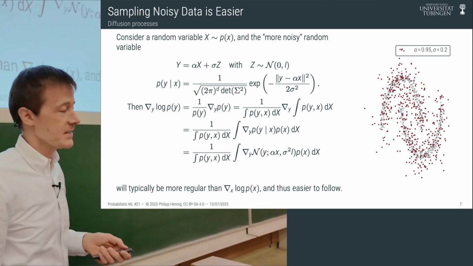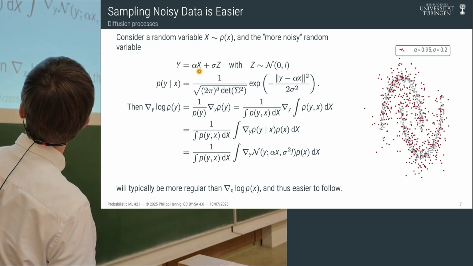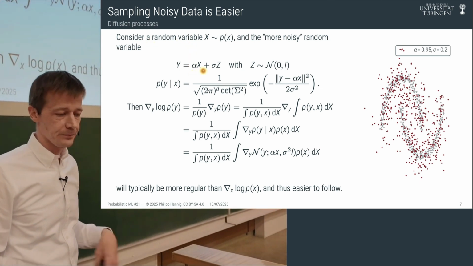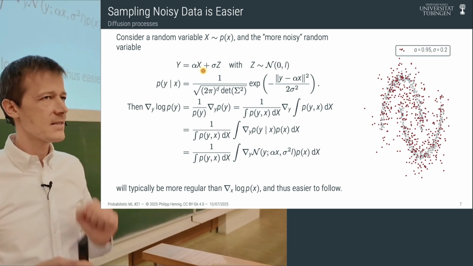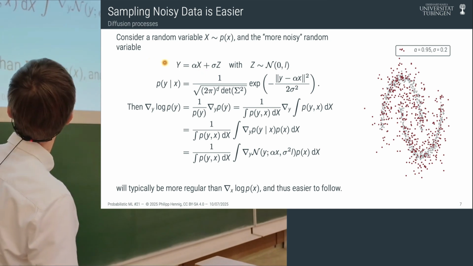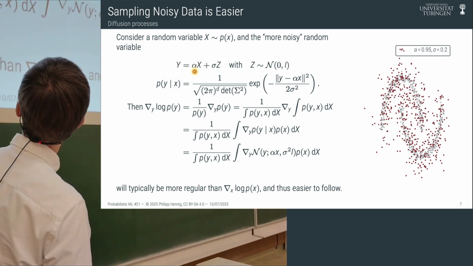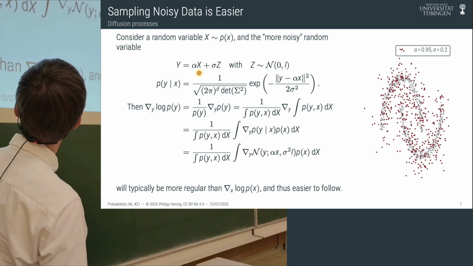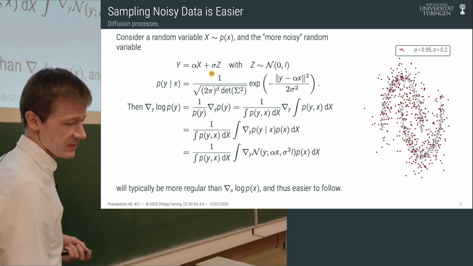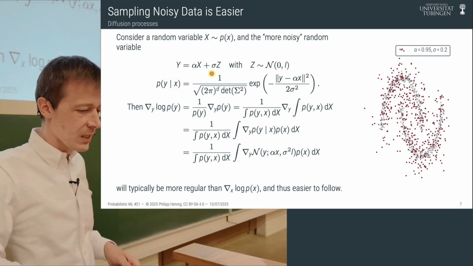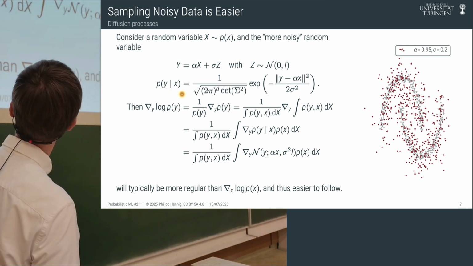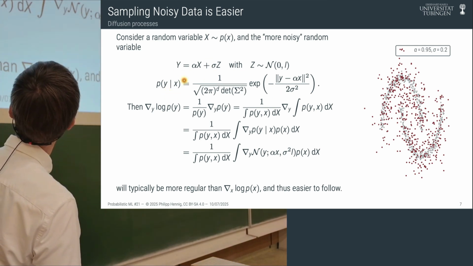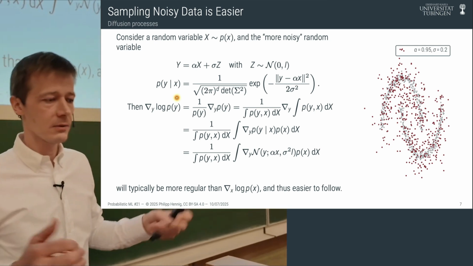So another way of phrasing this is to say, if we take the x from which we want to draw, the random variable that comes from a probability distribution p of x from which we want to draw, and we add some Gaussian noise to it. So we're going to write a new random variable, y, which is given by alpha times x, where alpha is some positive constant less than 1, larger than 0, plus sigma times z, where sigma is just some other constant. Then the conditional distribution of y given x, by definition, is a Gaussian. It's just obvious from here because linear transformations of a Gaussian are a Gaussian, right?